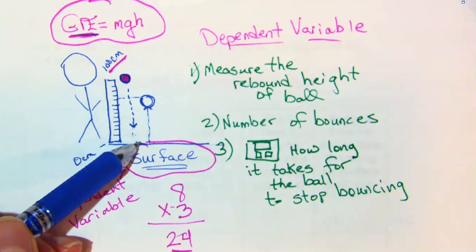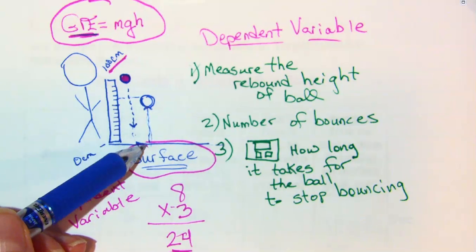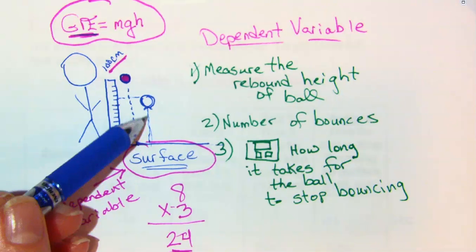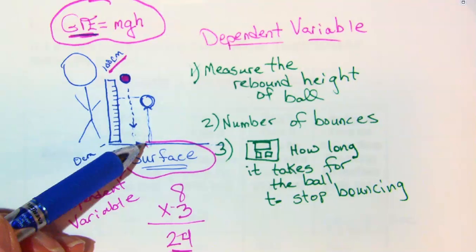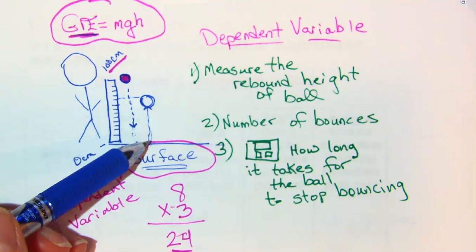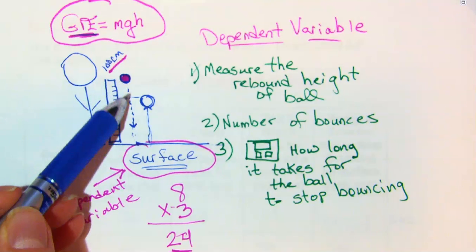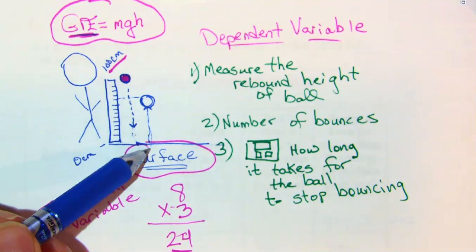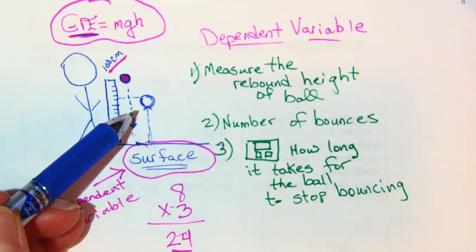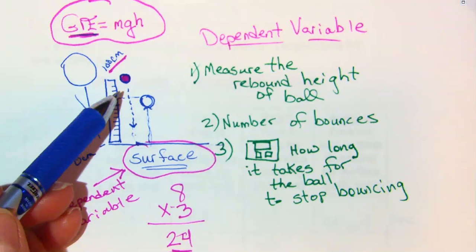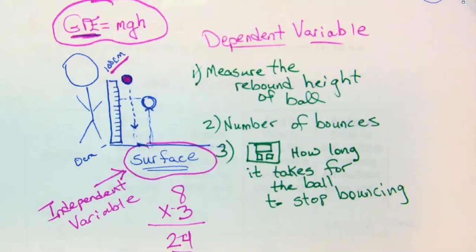Then the ball hits the surface and boing, bounces back up. So at that point, the ball's kinetic energy is transforming back into GPE because it's getting higher in height, and as it lifts up higher, it's going to slow down in speed. So the fact that you can actually see the ball fall and speed up and then rise and slow down, that is evidence, visual evidence, that the ball's energy is constantly transforming back and forth between GPE and KE.